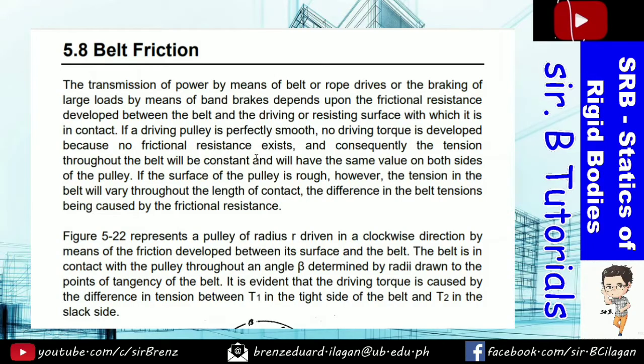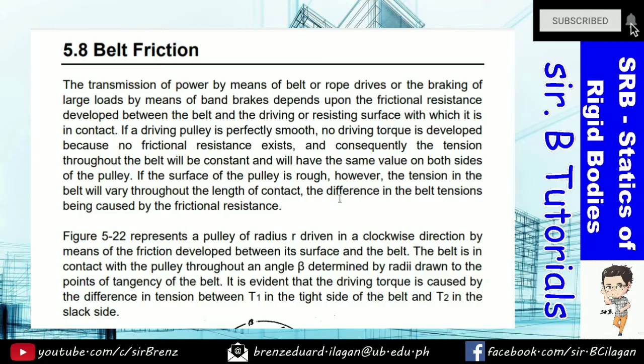So ito yung mga cases doon sa mga naunang topic natin, di ba sinasabi, yung pulley mo is assumed as frictionless. Ibig sabihin, yung tension sa kabilang side is pareho lang doon sa tension sa kabilang side. But under the topic of belt friction, meron ka nang coefficient of friction doon sa belt mo and sa pulley. Okay? So ibig sabihin lang yan is magkaiba yung value ng tension sa magkabilang side. So magkaroon tayo ng dalawang value dito ng tension. Okay?